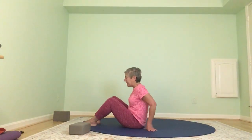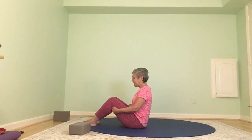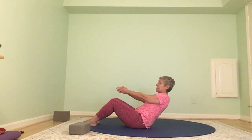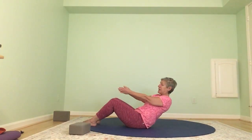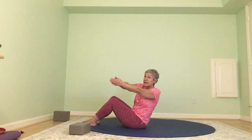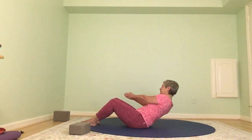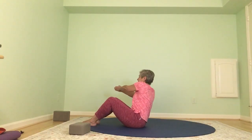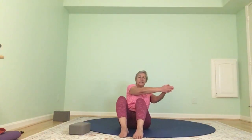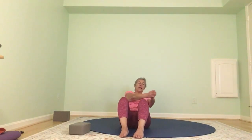Keep the block nearby, okay? Feet are hip-width distance, arms are forward, take your palms to touch. Now lean back to your core engagement point, take both hands to the right, outside of the right leg, come up. Take it through center, come up outside the left leg. So we're just smoothly moving side to side. This is what it looks like from the front.